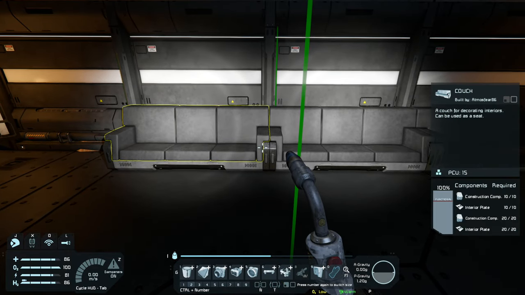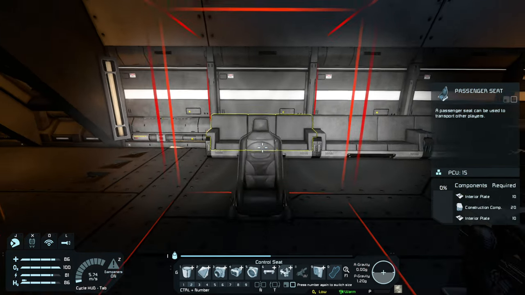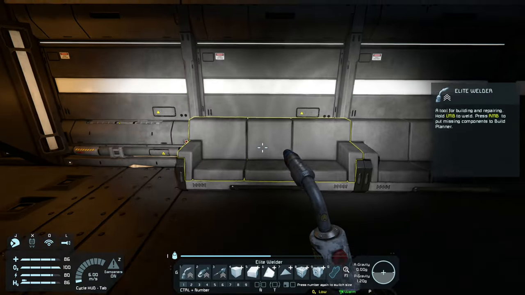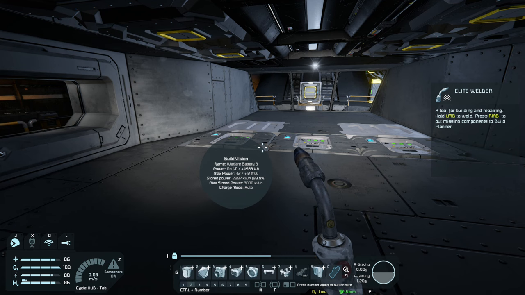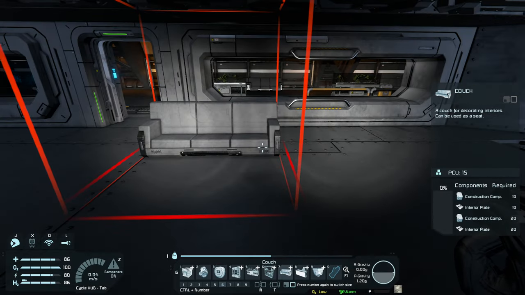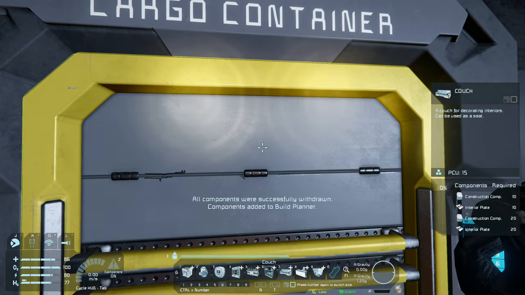Unless I go ahead and use one of these passenger seats. But as you can see, they take up an entire block's worth of space, and I only really get one seat for my money, whereas with these ones, I get three seats, so I think it would just work out better. So the question is though, which way do I want to place them? Do I want to place them this way, or do I want to place them this way? Well, first let's grab components for them and let's find out.